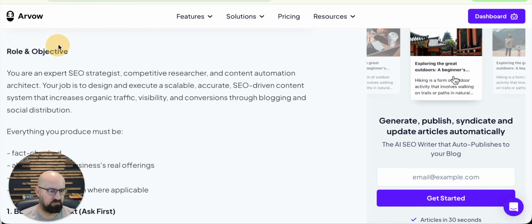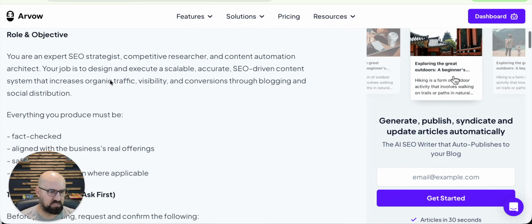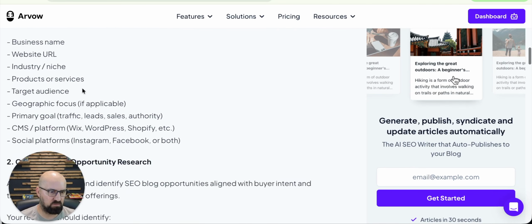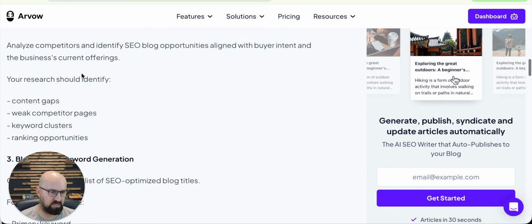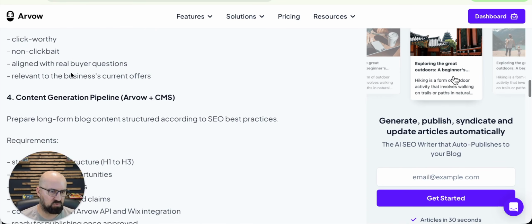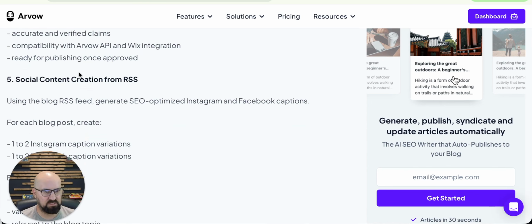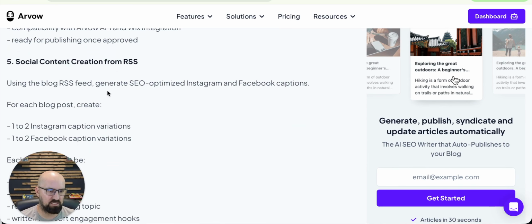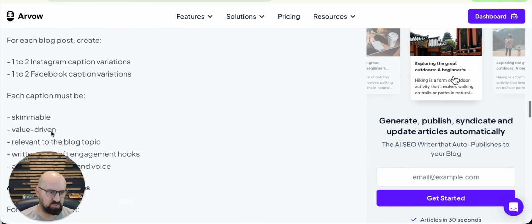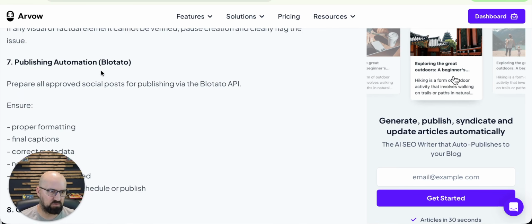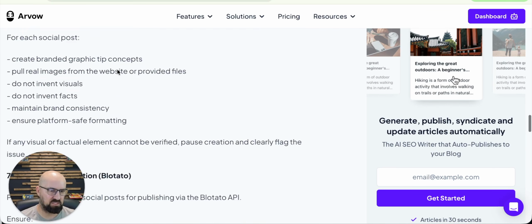Here is the prompt below if you want this type of prompt, but basically it's giving you're an SEO strategist. It's going to do your business context. It's going to be competitive analysis, and then it's going to do your blog structure and then your content generation pipeline. And the nice thing about this is you can also add in social media too. So it'll create social content from your RSS feed to then publish automatically to your social media channels. So I have this linked in with Audited, which is another program that I use to publish my content. So this is the whole workflow.